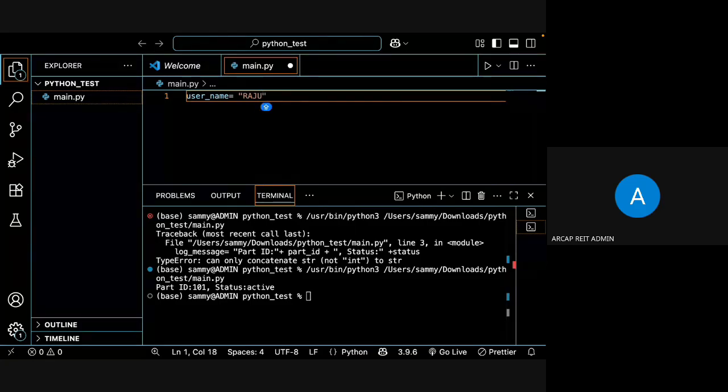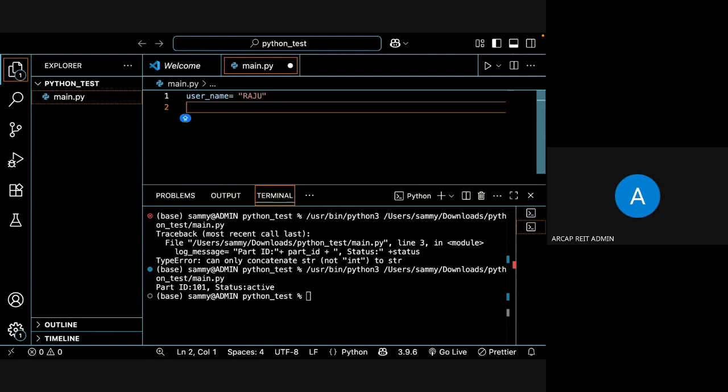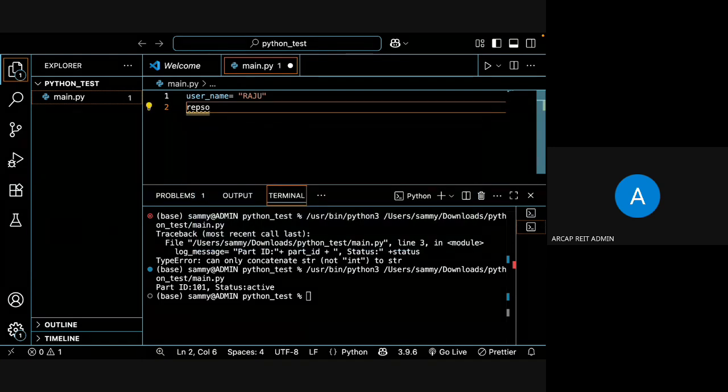And the response is formatted. Response is equal to, we want to display, hello Raju, how can I help you today? Right? So Raju is dynamic. If the username is Raju, it will display Raju. If the username is Steve, it will display, hello Steve. So here also we use the concatenate operator.